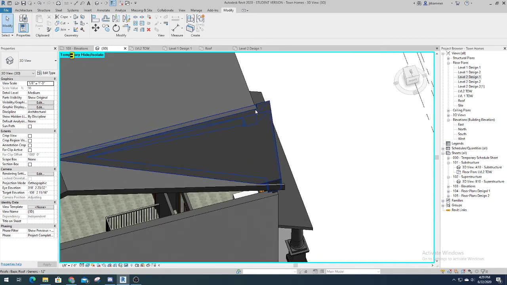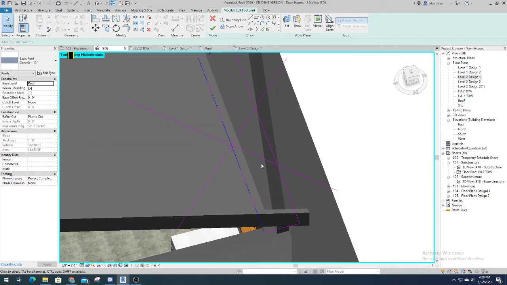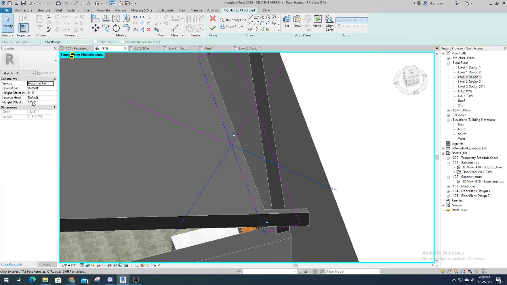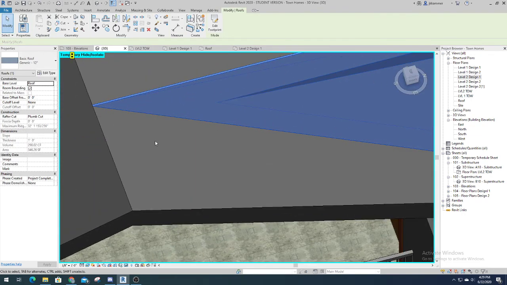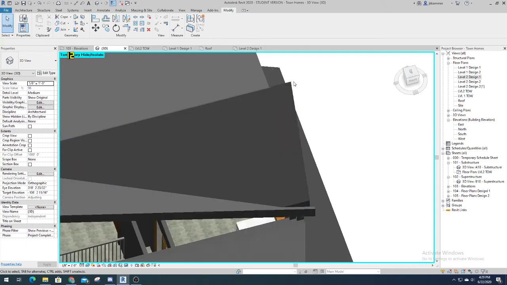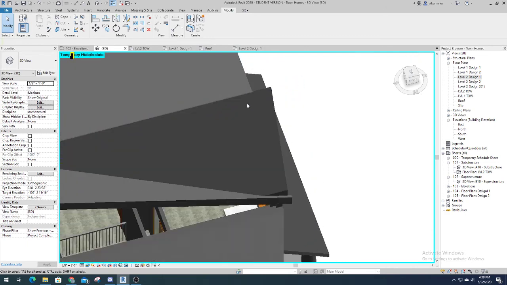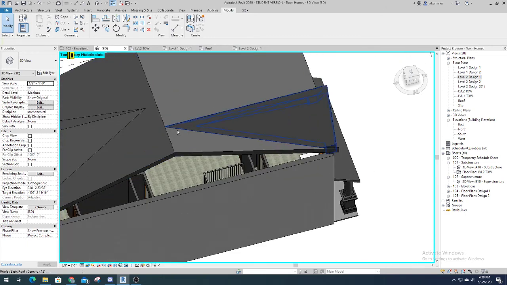So to get rid of that, you have to click on it to edit the roof, click on the slope, you want to change it. I changed it to 10, and make sure you change that one to 10 as well. Then you hit OK, and there. See, it kind of does it, so you might have to go a little bit lower, but it's not as noticeable.